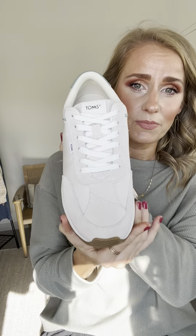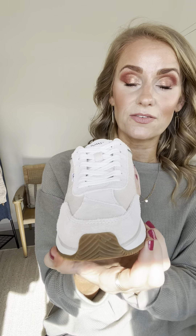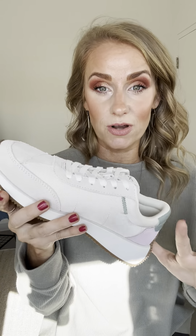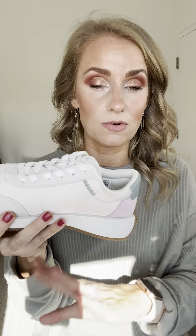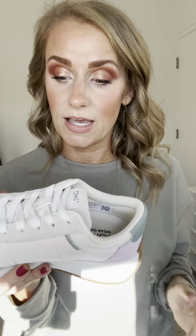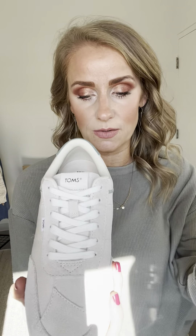Just so cute, but easy to wear, right? If you're looking for a lighter sneaker to toss on, even when you're not wearing athleisure wear, this is a really cute option and really comfortable because they have Toms' typical ortho light insole. So it's really good for long hours of walking and standing. They do lace up — the laces are tucked in, but they lace up normally.